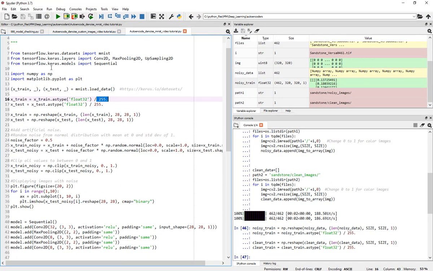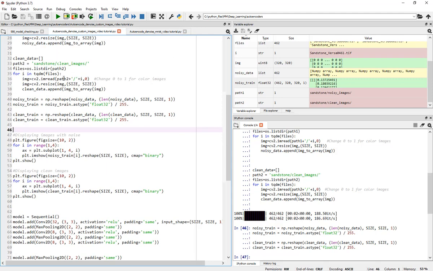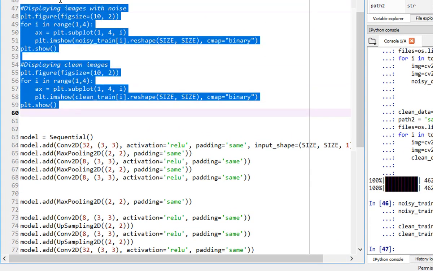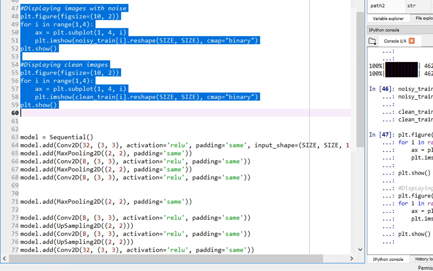So again, I switch back and forth between MNIST and custom images, assuming that you watched the MNIST video and you can relate between these two. I recommend watching the MNIST one first, and then coming to this specific video if you haven't looked at the previous one. So what did we do after that? We added some noise, but we don't have to do that now. We have noisy images ready anyhow.